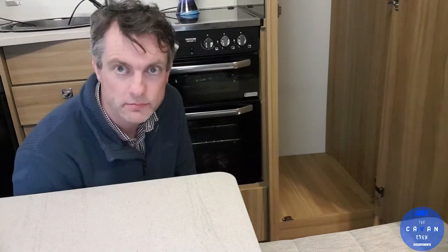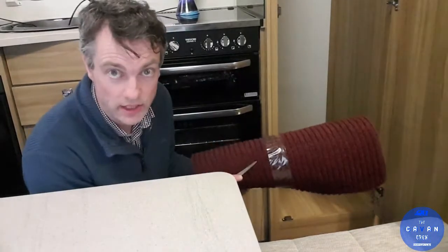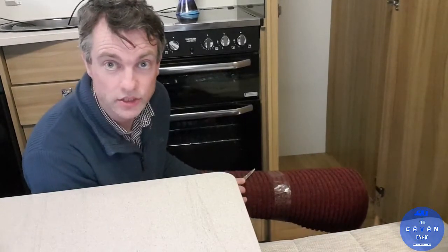I'm back in the caravan now and what I'm going to do is put something on the floor of the wardrobe to protect the wood from the shelf. I don't want the shelf sliding during travel. So as well as putting some padding around the shelf to hold it in place, something like a doormat on the bottom will also give it something to grip on. I'm going to cut it to size, put it in the bottom, and build the shelf unit on top of that.